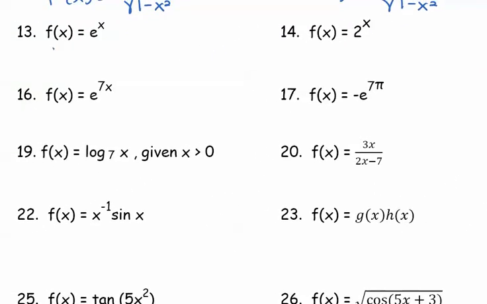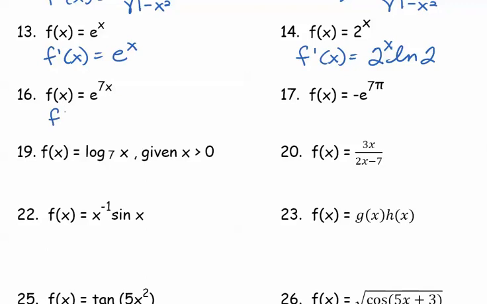Our favorite derivative, the derivative of e to the x, is e to the x. The derivative of 2 to the x is 2 to the x times the natural log of the base. Let me, again, to save some scrolling here, go out of order. The derivative of e to a glob of x's is e to that glob with a chain rule on the glob. So I'm going to bring the 7 in front. 17, don't get fooled by this one again. There's no variable. This is a constant. The derivative of a constant is 0.